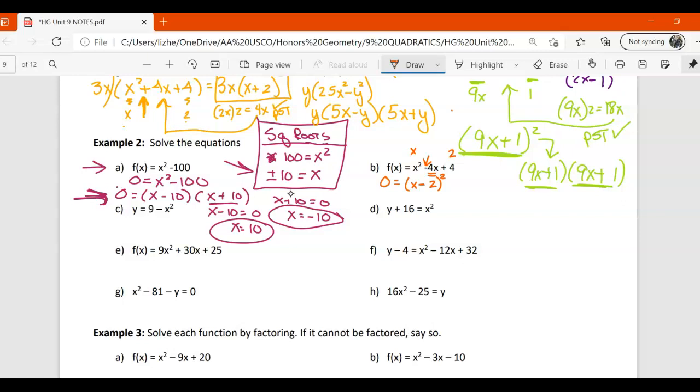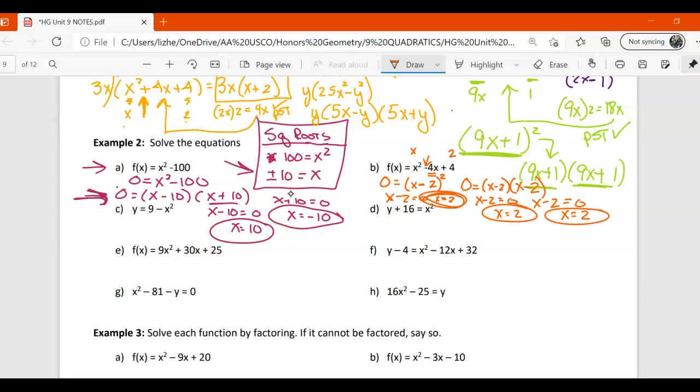Now, since it's an equation, technically what this means is I have 0 equals x minus 2 times x minus 2. So the zero factor would be x minus 2 equals 0, so x is 2. And again, I have 2 of those answers. That's okay to have 2 of the same answers. You could say, well, x minus 2 is 0, so x is 2, but you have 2 of them. As of right now, that's not a big deal. You can just say it one time, x equals 2. You don't have to say it 2 times. But next year, that's a pretty significant thing.